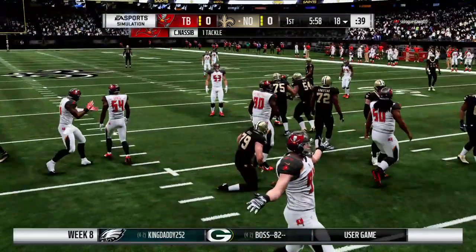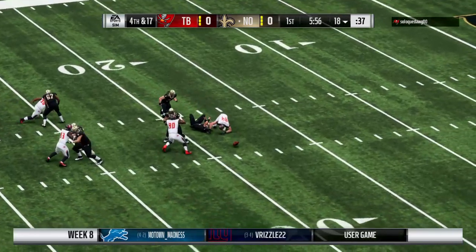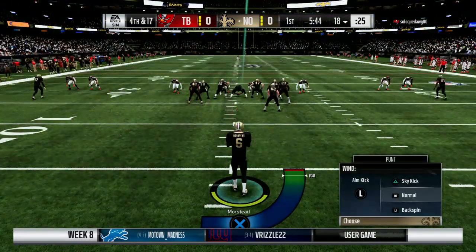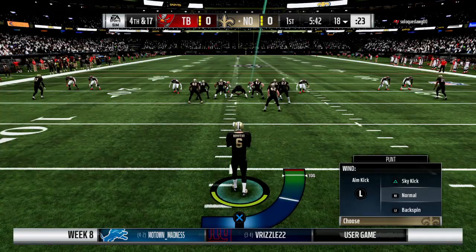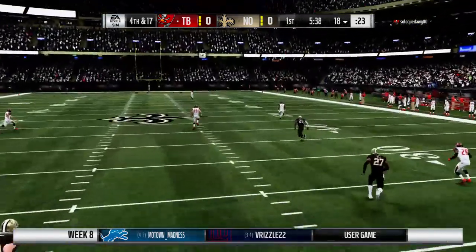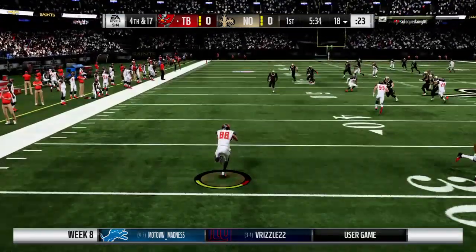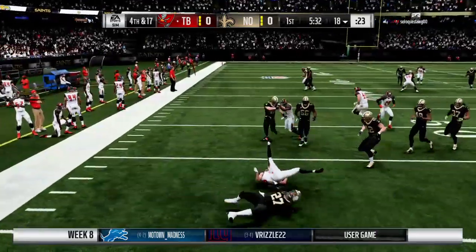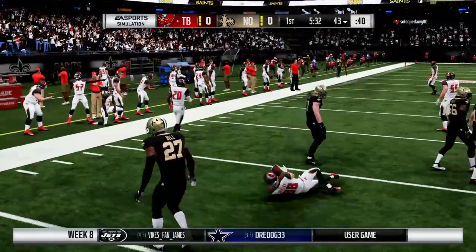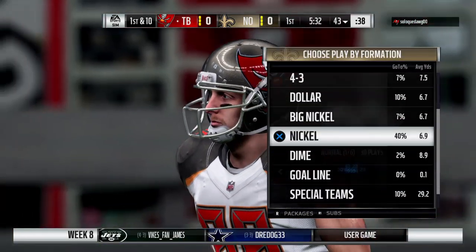On plays like this where the ball comes free, it's often unusual for the team that lost it to get it back, because this is the quarterback. The ball gets away from him, and everyone else is trying to execute what they're supposed to do on offense. They're usually looking in the other direction, downfield, or have moved away from him. In this case, though, a teammate is able to come up with the ball. Very good return that time, 18 yards. And the Bucs will get ready to go on offense.